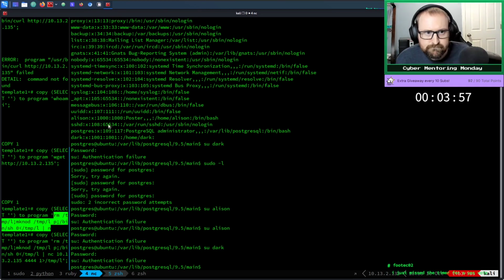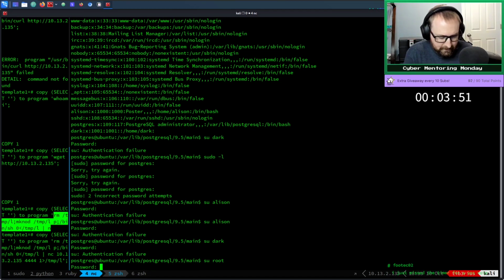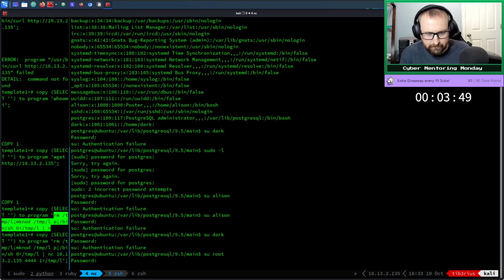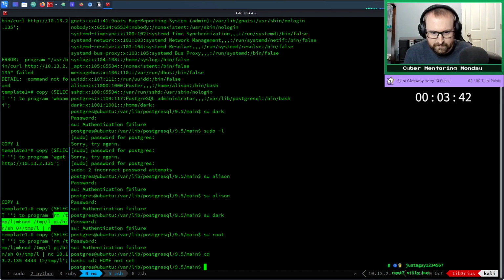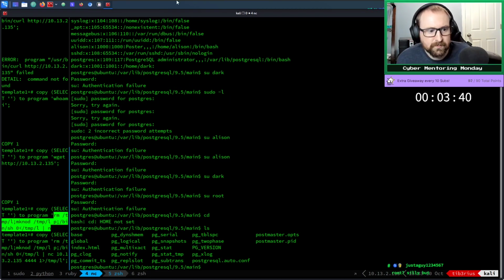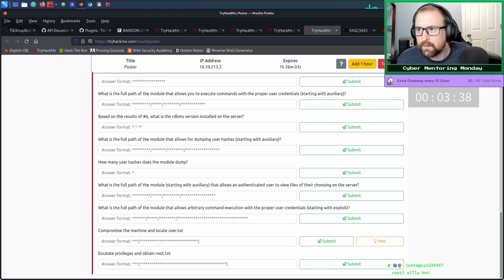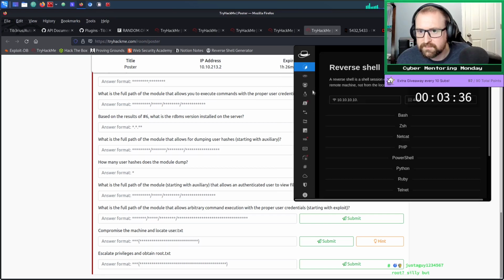Oh, that's basically everybody. Can we just su as root and use Batman poster? No, okay. All right. And see where there's no home set. Okay, so we're going to have to use... we're going to use search, just mess with UIDs.